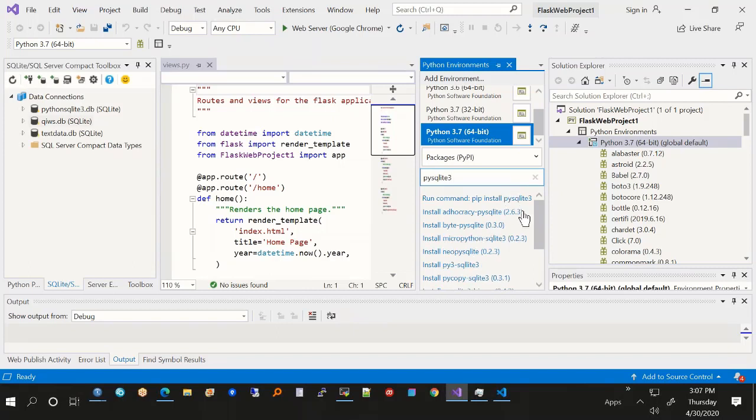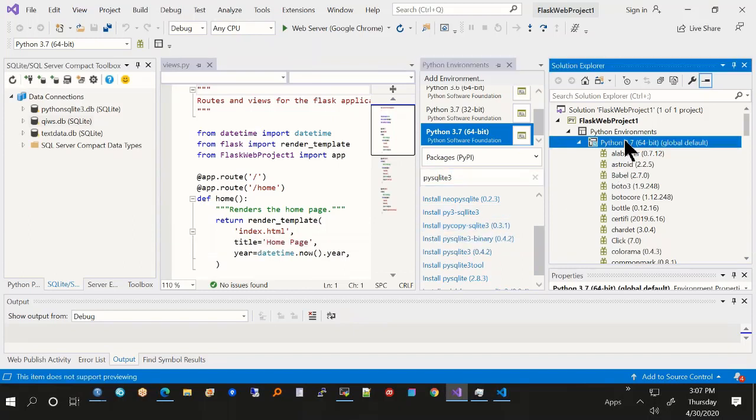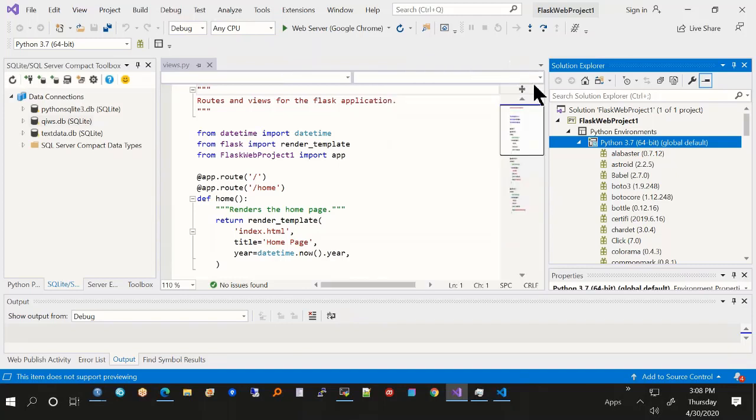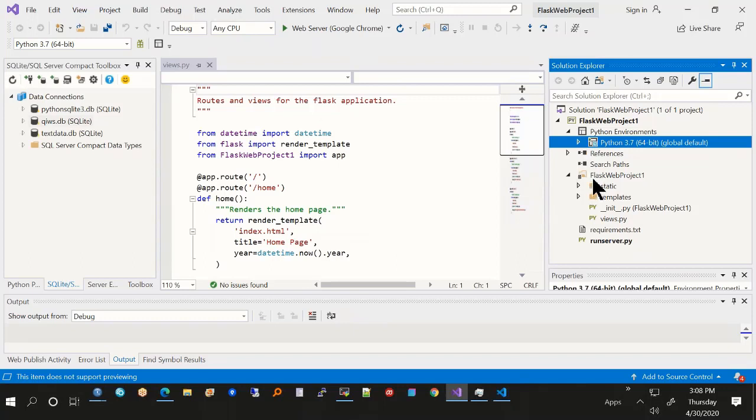If I was using SQLite like we are, I probably would pick SQLite 3, I think is the one we want. You would install this pysqlite3 right here. We've already done it, so I'm not going to do it again, but when you watch this video, you'll know how to start adding packages. The example that I provide will actually automatically load these already because I'll have this packaged up, so it'll have all this stuff already loaded when you install it. But anyway, that's how you load dependencies that you might need.